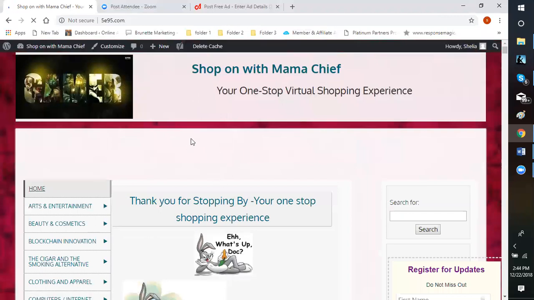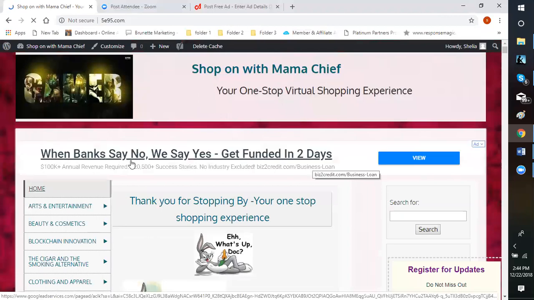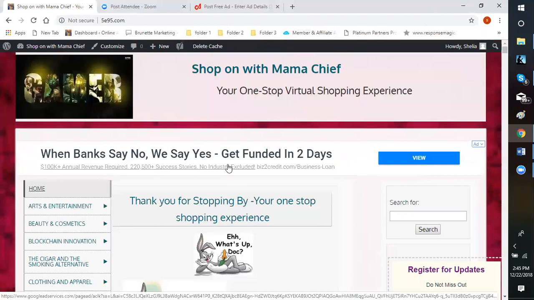Yeah, I have Google AdSense. So what you will see is every now and again, you'll see a pop-up like that right there. Yep, that's Google. Google actually advertises on my website, which is wonderful because they pay me every time somebody clicks on this. You cannot click on your own ads. They will take it from you.